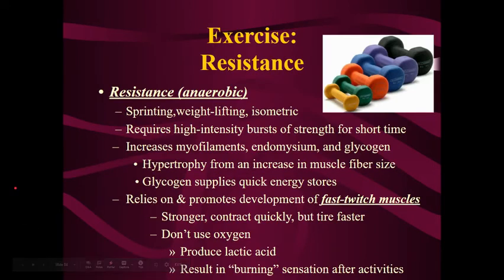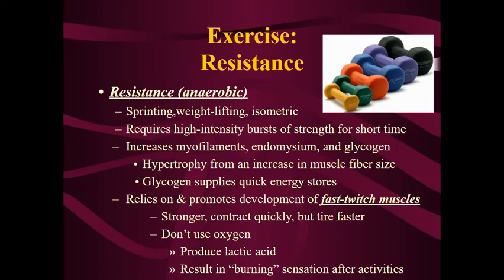Resistance or anaerobic would be activities like sprinting, weightlifting, isometric activities. It requires high intensity bursts of strength, but for short periods of time. This also will change the muscle structure and physiology. It increases the number of myofilaments. It increases the thickness of the endomysium, and it increases glycogen stores.